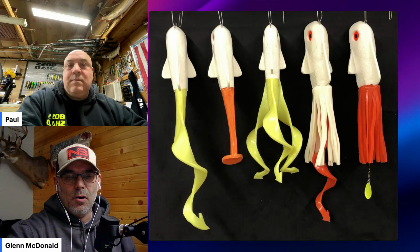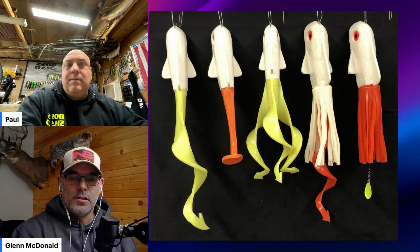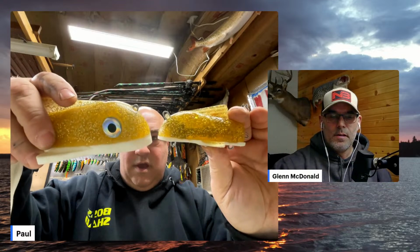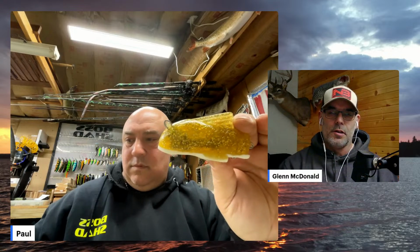Nice. Now, is there different size heads? I think in this picture here, the one in the middle looks like a slightly smaller head. Yeah, like I said, there's small. Yep. Here's the small, and then here's a medium, and then here's the large. Okay. Yeah, obviously, up in my area, the large is probably going to be the most popular. Just the Eagle Lake area and Cedar Lake. Right as soon as you sent me those pictures, I was like, oh yeah, there's some spots I would like to try these. But having the different sizes, that's certainly key.